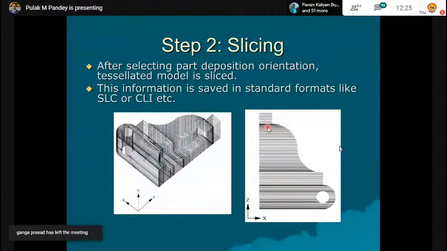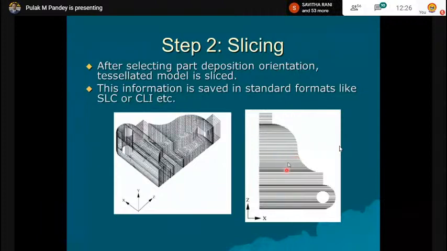So we are slicing with very thin slices. Here, because the things are vertical, we can use thick slices. So basically what we are doing is using a combination of thicker slices and thinner slices in such a way that we are able to minimize the stair stepping effect, and that's how we are able to achieve quite good quality surface using 3D printing. So this is what we call 3D printing, correct?